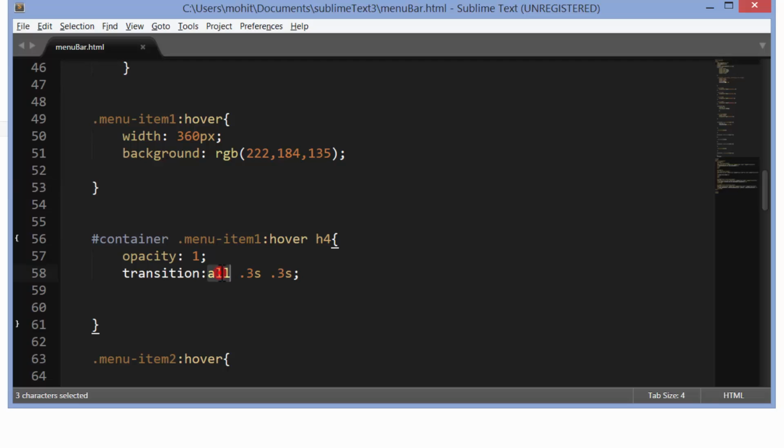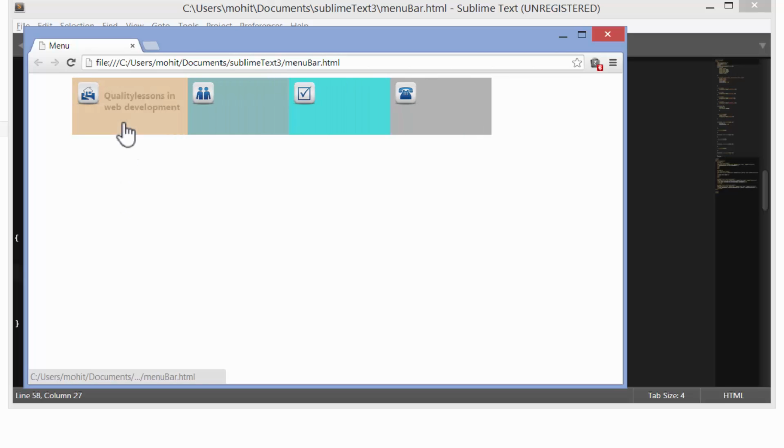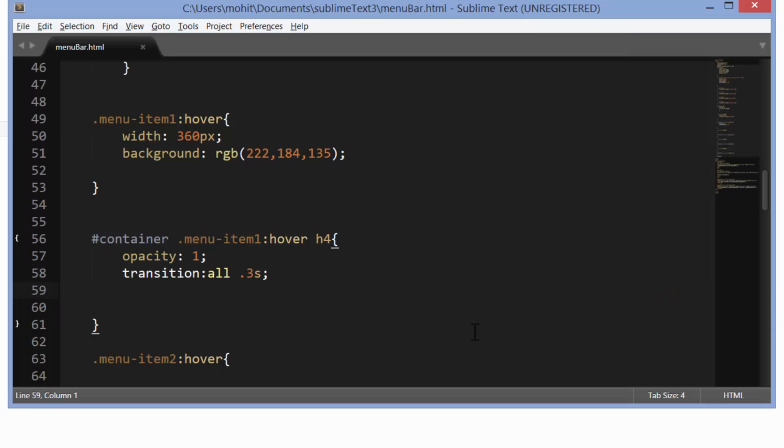So this is the property that's undergoing transition. All means all properties can undergo transition. All cool with that. This is the transition duration. This is the transition delay. So after this delay, this should show up. And this is important. If you don't use the delay, see what happens. I'm going to show it to you. If you do not use the delay, if I bring the browser up, see what happens. See the way the text actually breaks. We don't want that break to happen, right? So you have to use the delay. Control Z. The delay has to be there.